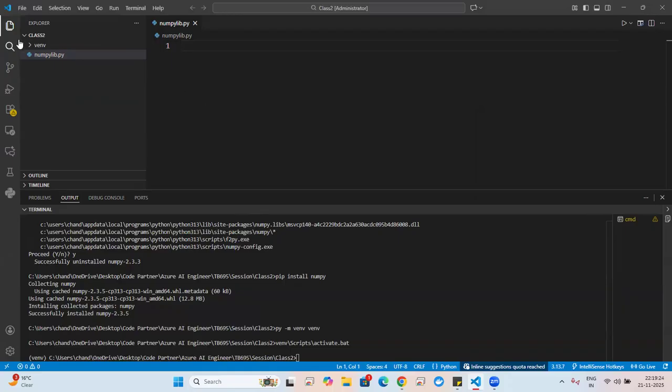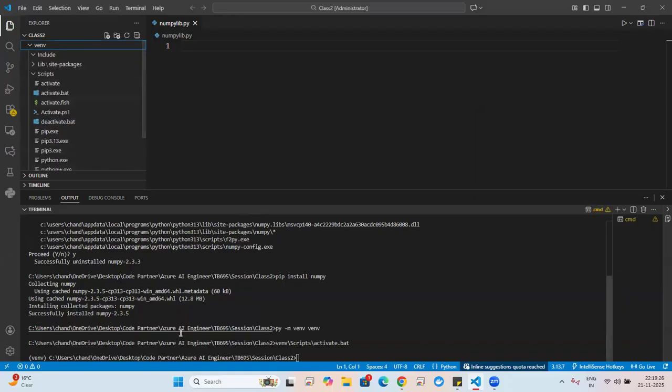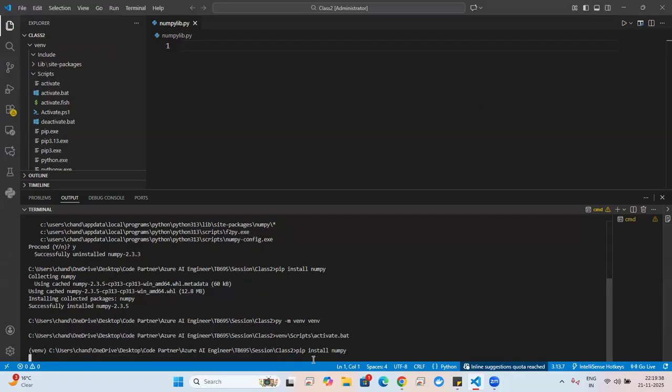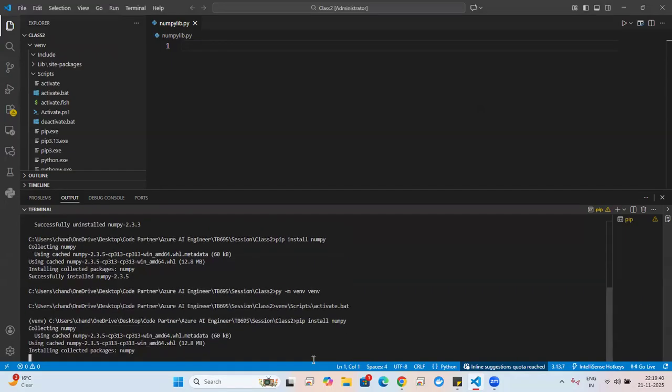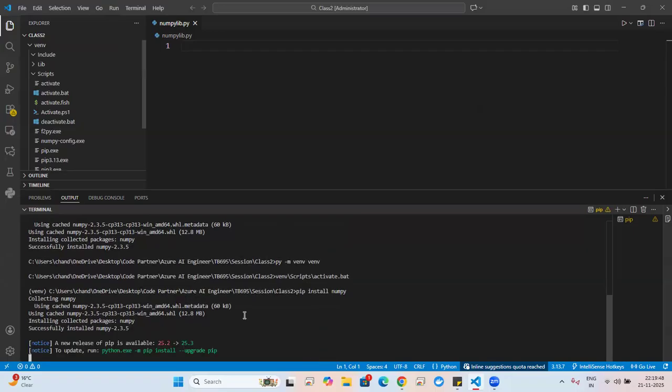So this is the setting here, and this is a virtual environment. At the virtual environment level, we need to pip install numpy. On the virtual environment.